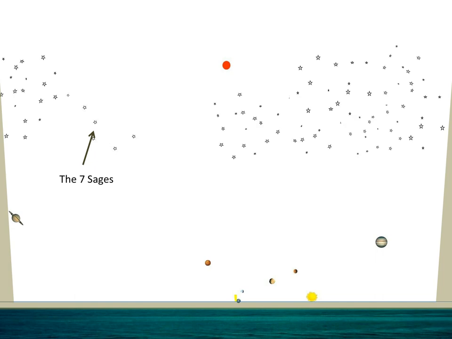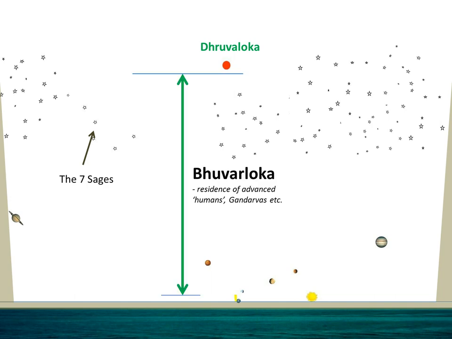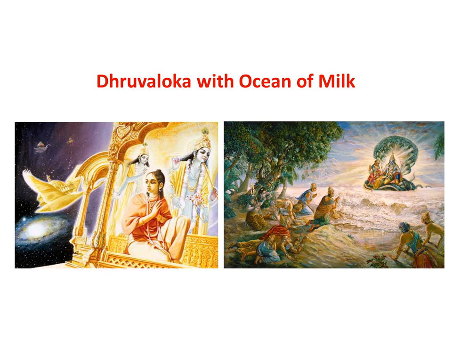Taking this out a bit further we can actually accommodate the heights of Jupiter and Saturn. Even higher here we have the seven sages, what we call the plough often. On the sides here we have Loka Loka Mountain which we cannot see, nor can we see the lower planets, so this is the dark region. Let's fill in with a few stars here until we reach Dhruvaloka which appears to refer to the pole star, but between the top of Mount Sumeru and Dhruvaloka is Bhuvarloka, the residents of advanced humans, Gandharvas and so forth. Dhruvaloka has an ocean of milk and this is a very special planet indeed, inhabited and presided over by Dhruva who was blessed. In the ocean of milk resides Lord Vishnu. The demigods come to this planet to pray for help from Lord Vishnu from time to time.